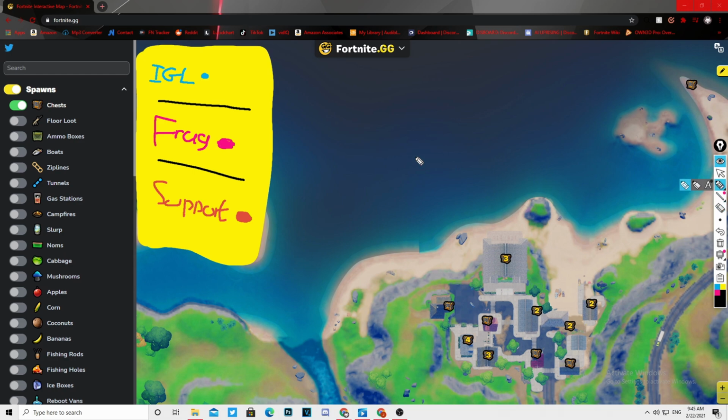By the way, if you are new here, IGL, frag, and support. Whatever blue lines are on this map represent the IGL, pink represent the frag, and the red represent your support. Now, if you're playing solos, you just play along with the blue lines, because that's the only role in solos. If you're playing duos, you just rock with the IGL and the fragger, so you just follow those 2 lines and forget about this. And obviously, if trio, you just follow all the colours to make sure your whole team knows what they're doing.